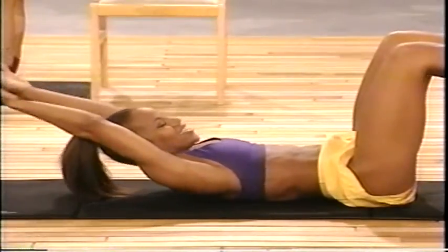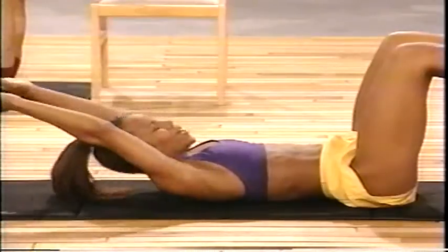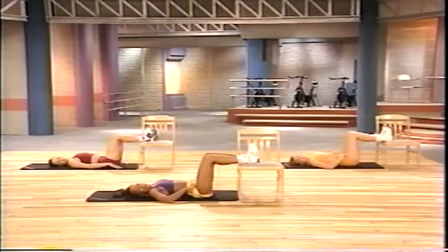Now just contract. Oh, bring it on home, come on. Tighten it a little bit more. Come on, four more right here. That's it. All right, and relax. All right, that was my favorite part of the workout, but the cool down is my absolute favorite.